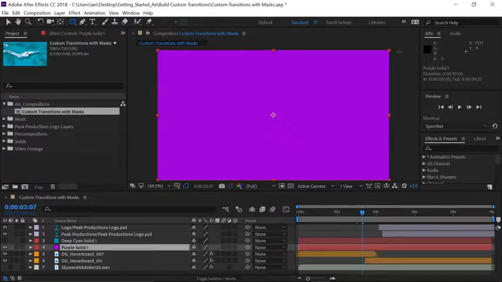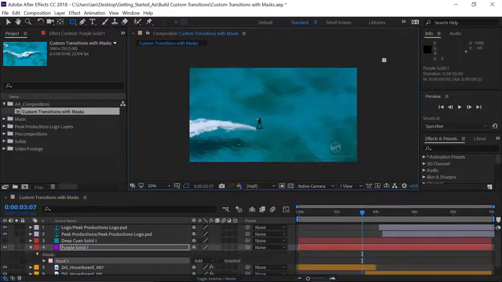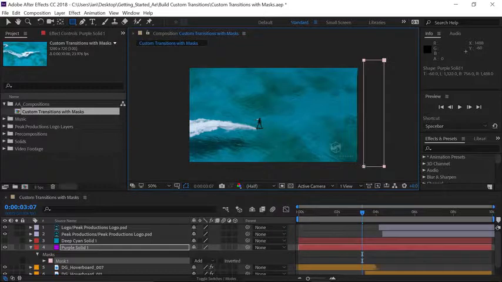Now I can drag in the composition panel to apply the mask, but before I do that, I'll position my cursor off the upper right edge of my composition, and then I'll press the comma key to zoom out because I want to make sure the mask covers all edges of this layer. So starting in the upper right area here, I'll click and drag down to the left, and notice as I drag over the composition panel, I'm revealing that purple solid. Since we want the animation to start off the right side of the composition, let's make sure and draw our path off the right side of the composition until it looks something like this.